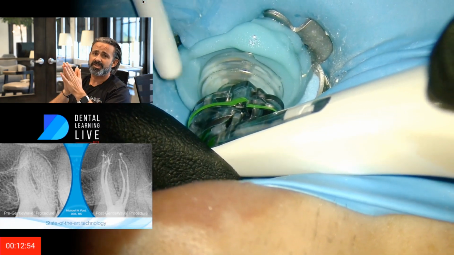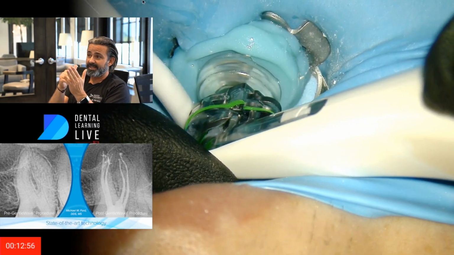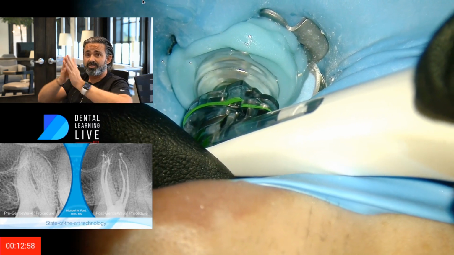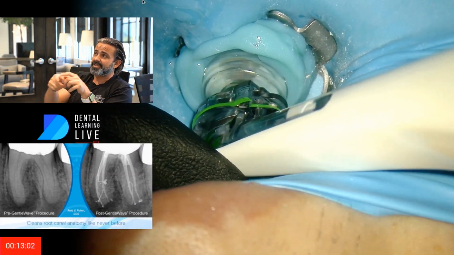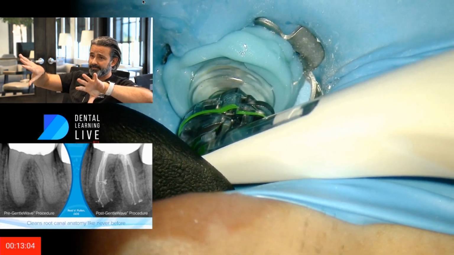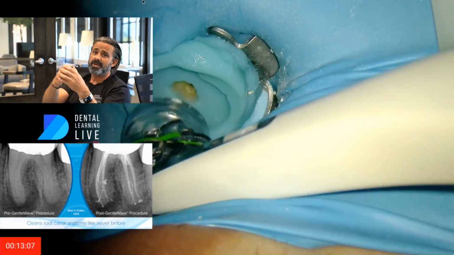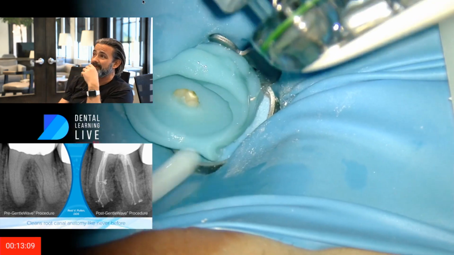In that animation, it hits and creates a cavitation cloud from shear forces of this fluid dynamics, and then it's just hovering over the top of all the orifices and the isthmuses of it.